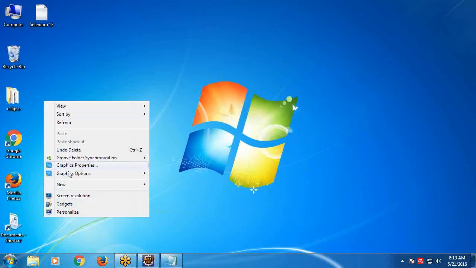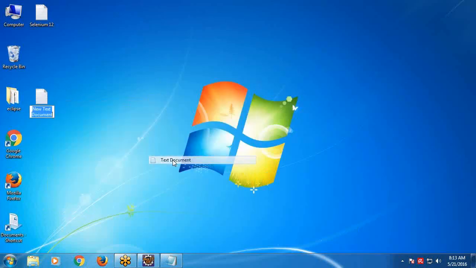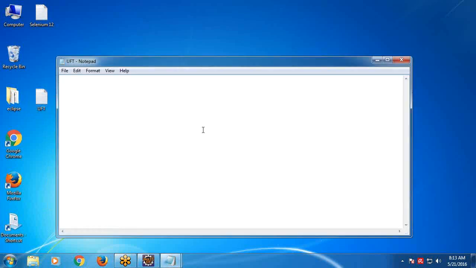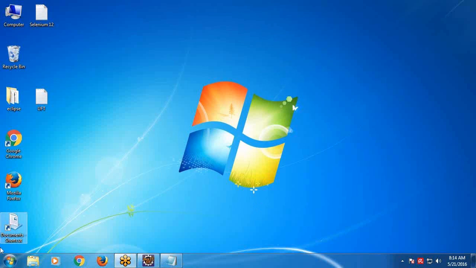Suppose Selenium, UFT, LoadRunner, next RFT, etc. I want to read this text file. Save. Read a text file.